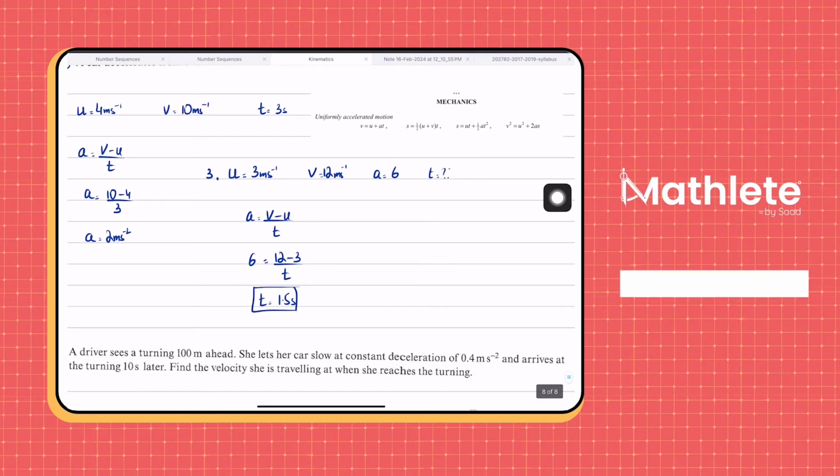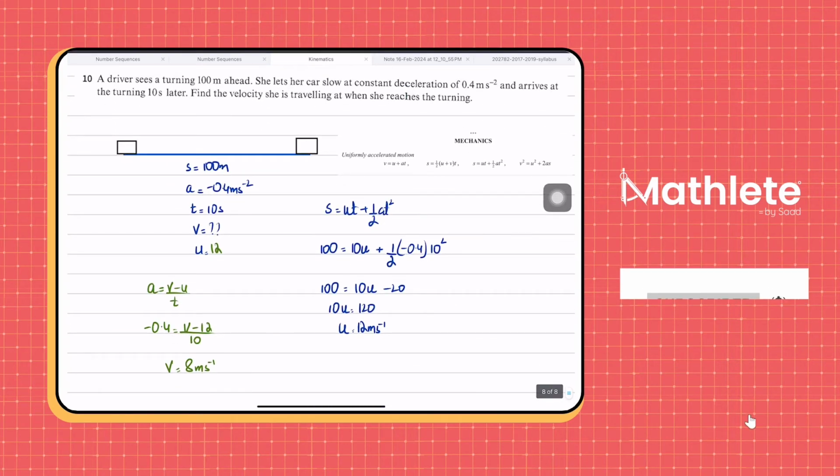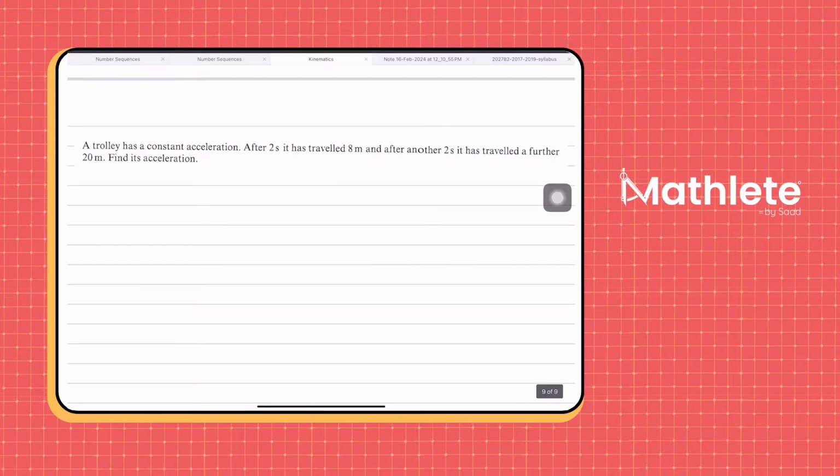So yes, we can use that formula. That formula will give us the final velocity directly. By the way, there will be instances where you can have multiple ways of solving the same question. So there's no right way or wrong way. It's whatever method clicks with you first, and whatever method makes the most sense to you. You're very welcome to try it out using that formula. You'll notice that you're getting the exact same answer. My apologies once again.